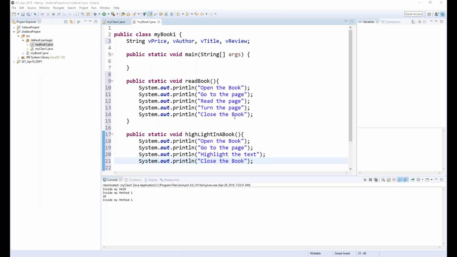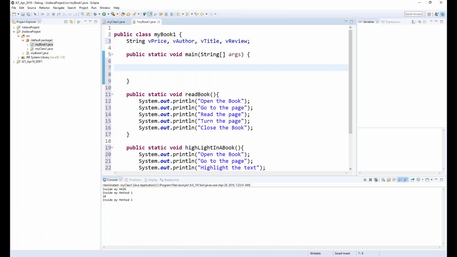You have to be very, very highly explicit, team. In the sense, go into the details and talk about simple steps. You cannot miss a single step because a system will not understand. Now, what I will do in my main method is I will say, I have a book one. What do I call that? A book, give it a name.